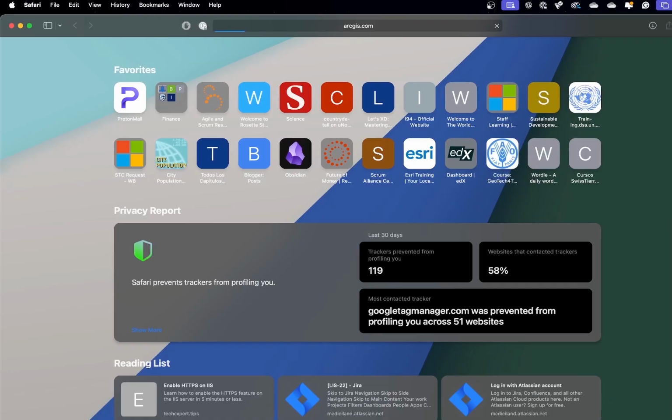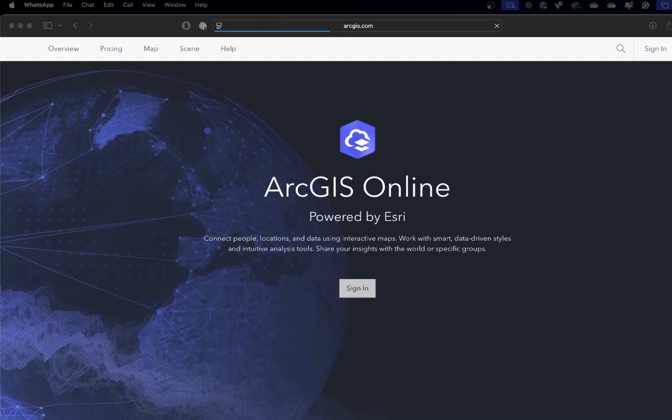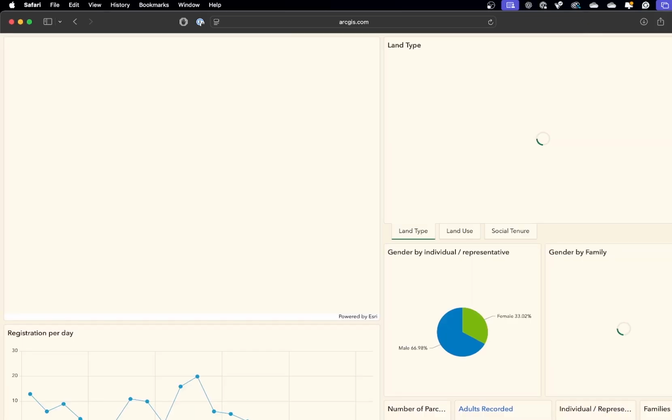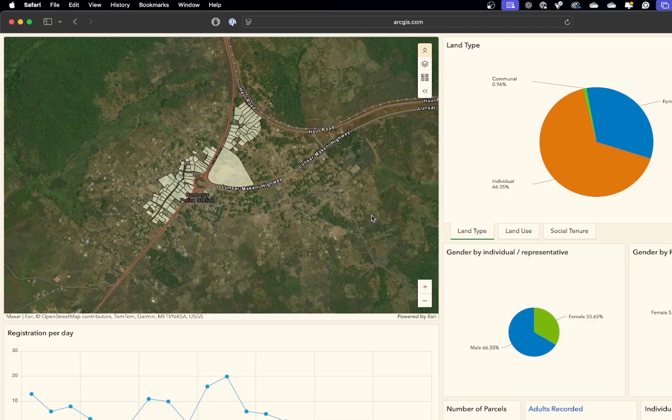I don't need to connect. I can simply take the link. Copy. Okay, you remember we saw this yesterday, right?